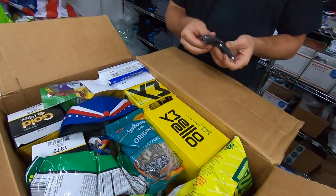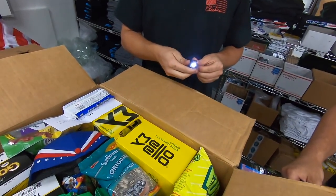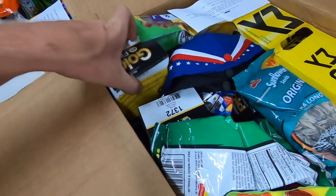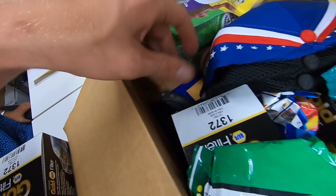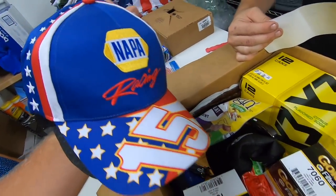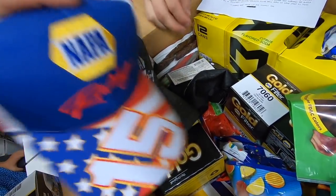Oh, is that a pocket knife in there? Dude, I thought he left his keys in there or something for a second. That's a pen? And like wow. A flashlight. Dude, it's some filters. Serious. Oh. This guy works at Napa. He's gotta. Look at this. We got another pen knife. We got some Napa hats. Look at that. That's American. It's like hat a Napa right there. Poster on the bottom. I might have to wear this to go get the Camaro.